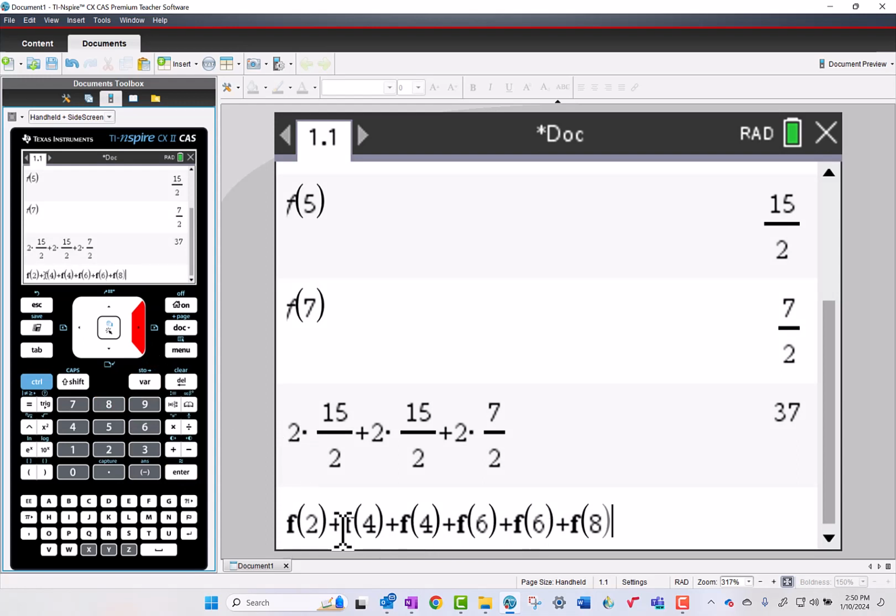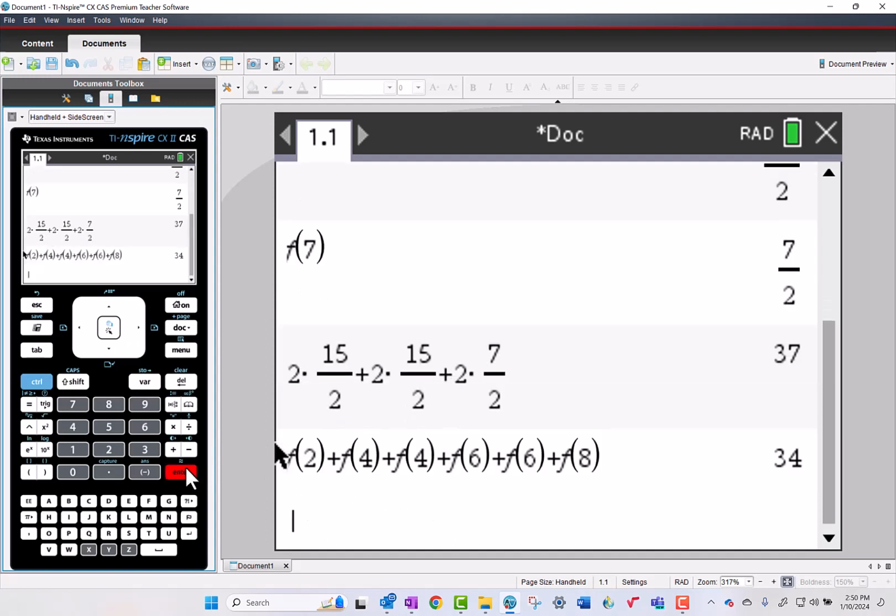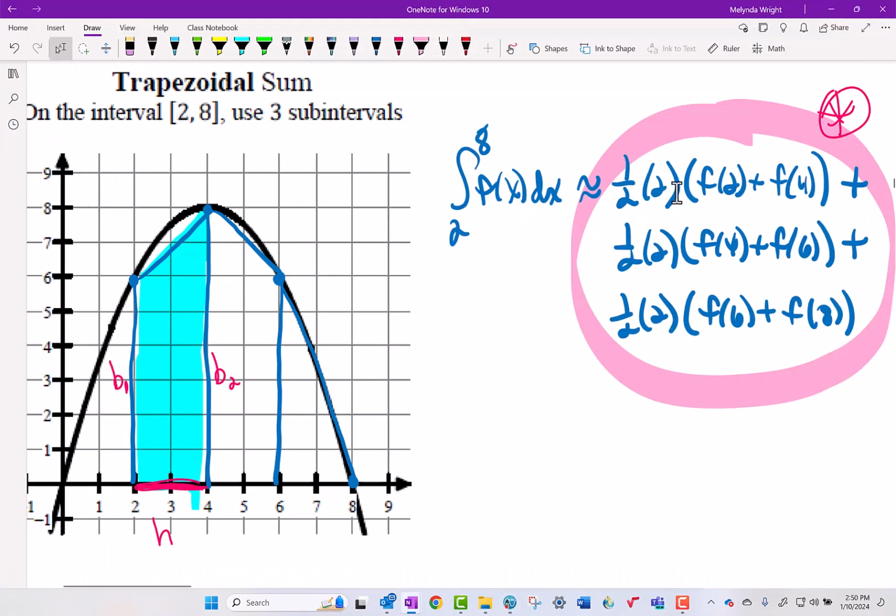Are you noticing any patterns about the stuff that I put up there? You see that pattern right there? How the ones on the inside are doubled? Does that make sense why they would be doubled? We'll look at the picture. So that's 34. And if you're like, no, I have no idea what you're talking about. Okay, look, see on this picture how this is base 2 of this trapezoid, but it's base 1 of this trapezoid. Y'all see that? See how that one side is included in both these trapezoids?